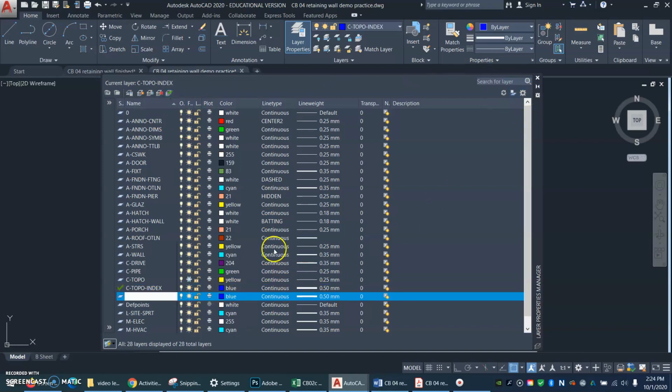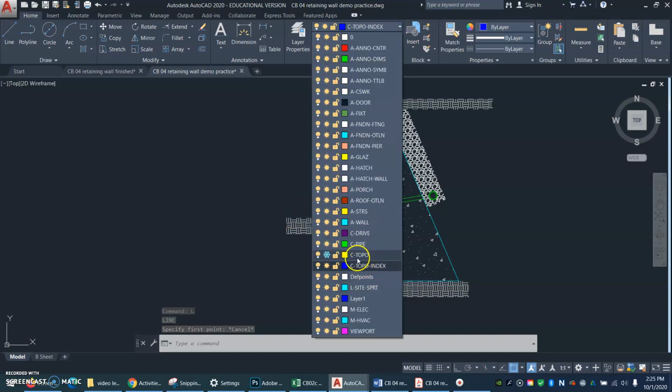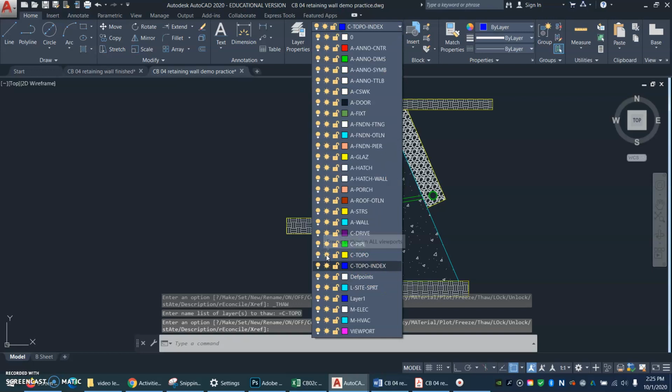Oops, didn't want to make a new line, silly person. Cancel that. Let's just stick with our topo index layer, and I'm going to get a line, and oh, I might need to turn on my boundary boxes because they've got O-snap points that I can click to.